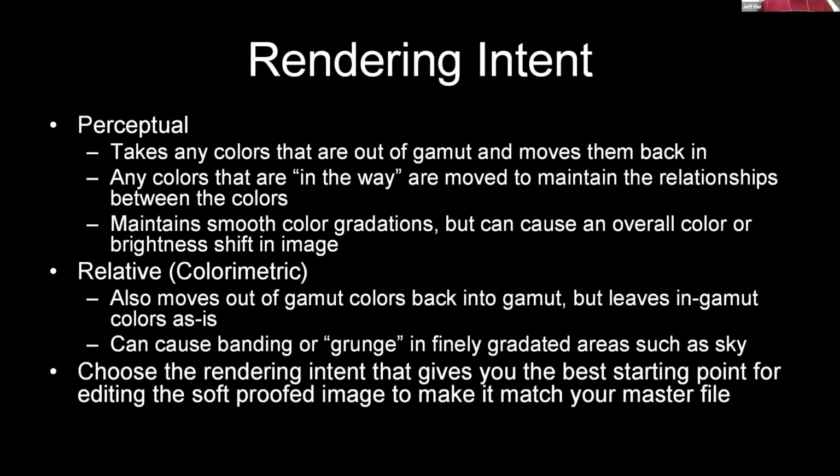And that's completely up to you. So you make the choice, and over time, what you may find is that you'll choose perceptual, you'll do the rest of your soft proofing, and maybe at the end you might decide that, I don't think I really like this, and you can go back to the beginning, try it again with relative, and do that. And over time, you'll figure out which of these two, perceptual or relative, works better for which type of print, or which type of images. And then you'll end up choosing that. It'd be an easier choice for you. But at the beginning, choose one of them and go on from there.